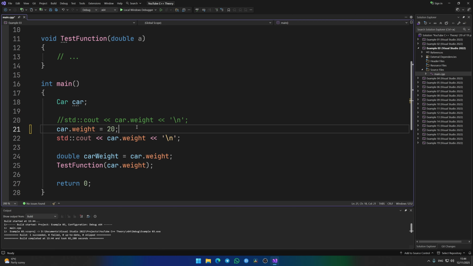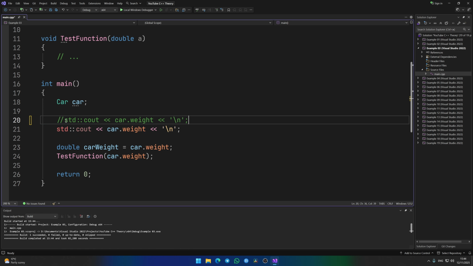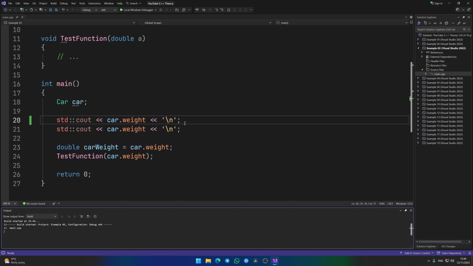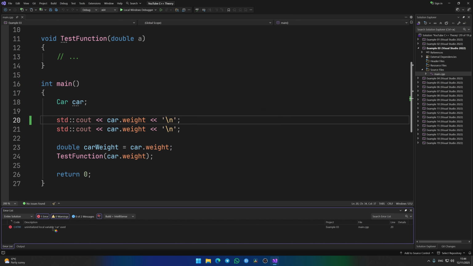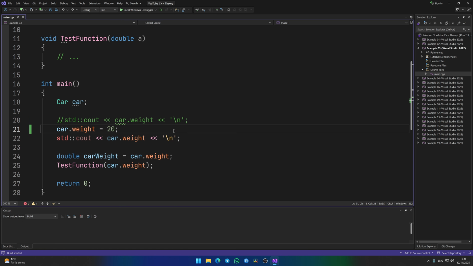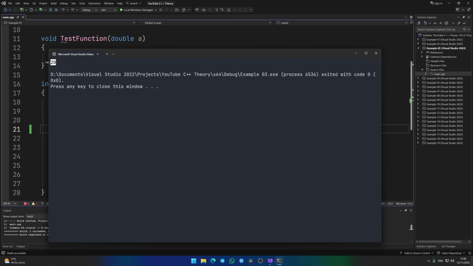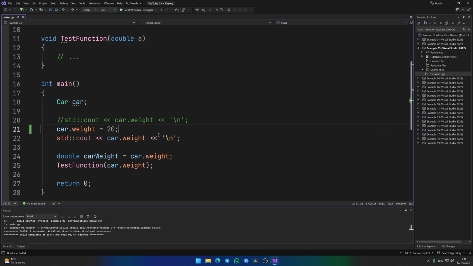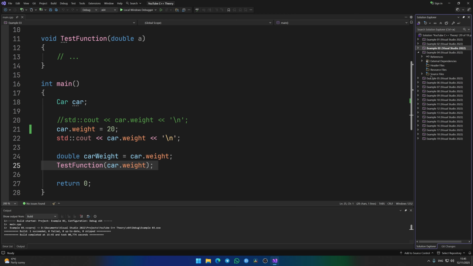For example, if we try to read the fields of an uninitialized structure object, we'll get an error at compile time. But if we assign a value to a field first and then access it, we'll see the value successfully. Notice that you can use structure fields just like regular variables. Here I'm assigning the value of a structure field to a normal variable, and here I'm passing a field's value into a function. Now let's move on to initializing a structure.